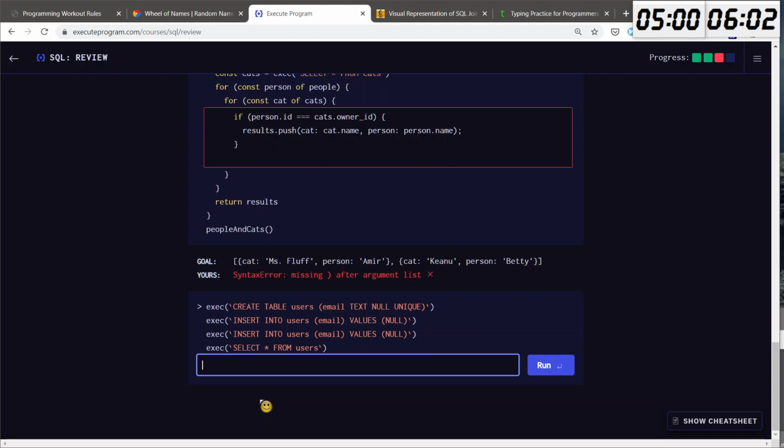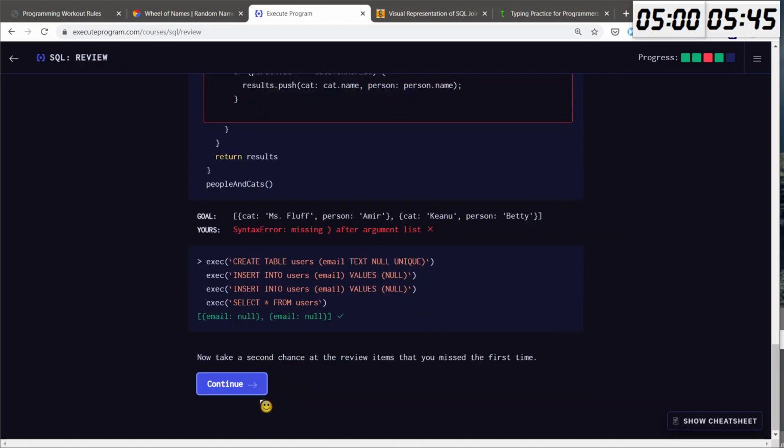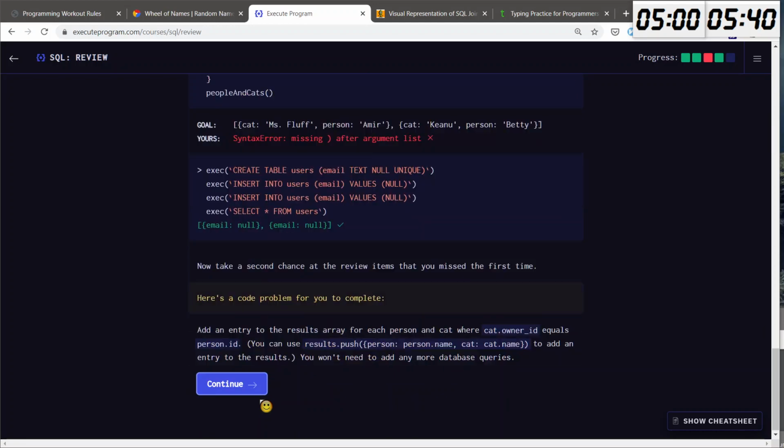Depends how you want to see it. So the first one will say email and the value is null, and the second one will be exactly the same, and pressing enter will show us the green color which we like.